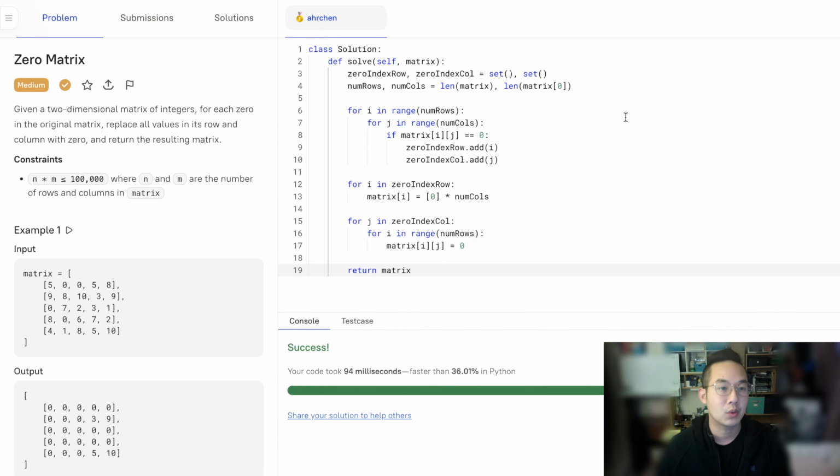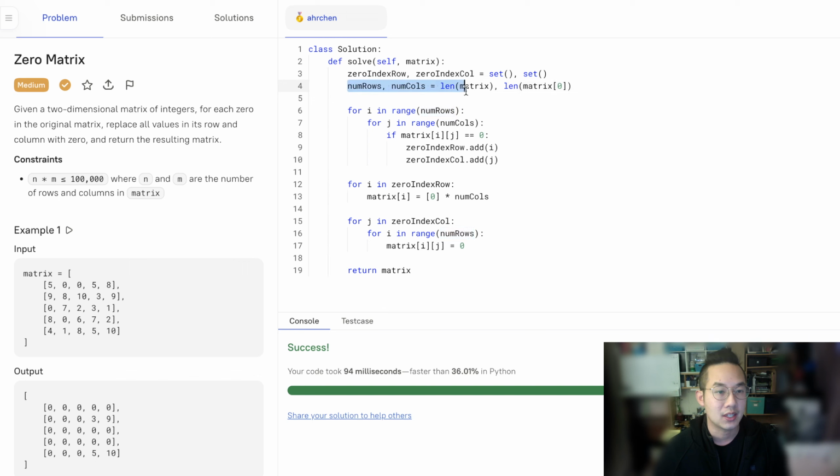Sorry about that again. Let me review what we just did because my face was all over everything. So we created a zero index row and zero index column. These are sets to store where the zeros are for each row and column.